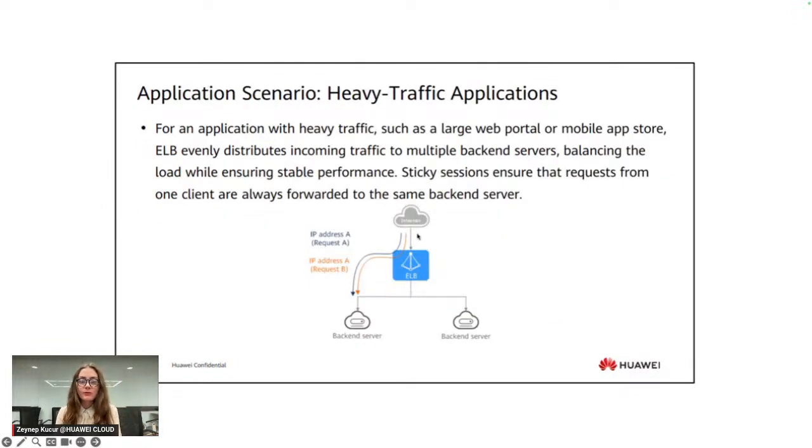So let's talk about an application scenario. For busy apps like a big web portal or mobile app store, the ELB helps spread incoming traffic across several backend servers. So this keeps everything running smoothly. Plus, it uses sticky sessions. If you ask what sticky sessions are, they ensure that requests from one client are always forwarded to the same backend server.